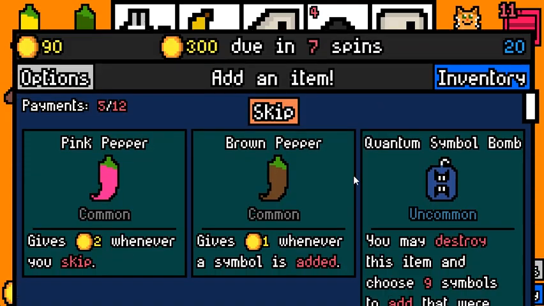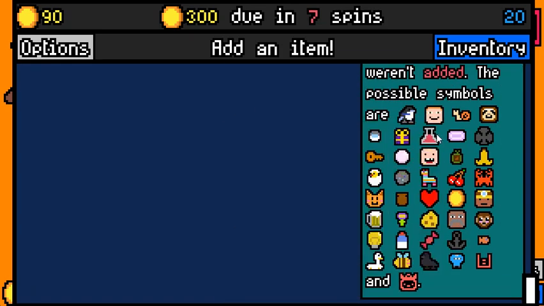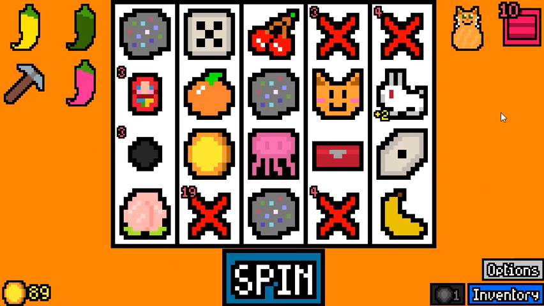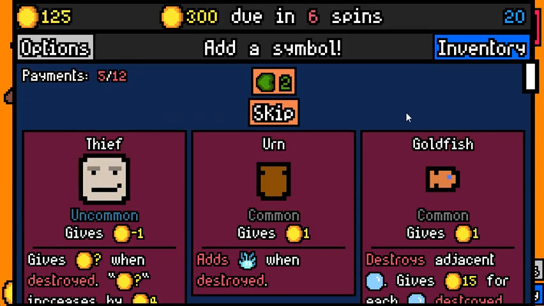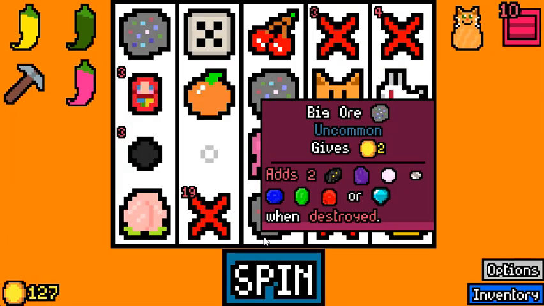I'm gonna skip. Let's keep those reroll tokens. There's not that much that a quantum symbol bomb could give us. I'm just picking up the pink pepper here. I think it's going to be better than brown pepper on average for now. I should probably remove the coin. 36. Beef isn't bad, but doesn't do all that much.